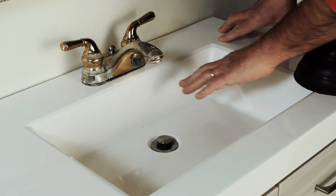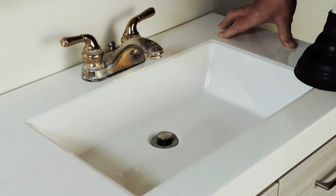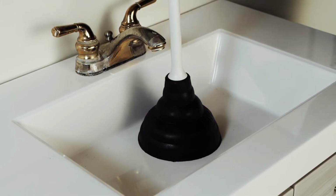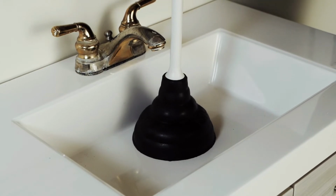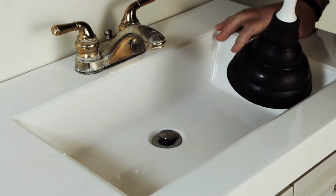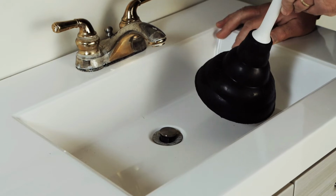Now for the plunger, this is for demo purposes only on this sink. You'd have water in here that wouldn't be draining through there. You can take your plunger right over the top of this, and then just like you would a toilet, you want to push down and force that water down to the drain to try and clear it. And if you do this several times, it will loosen up and allow the water to come out of this sink, and you should be pretty successful using a plunger like this to clear the drain.